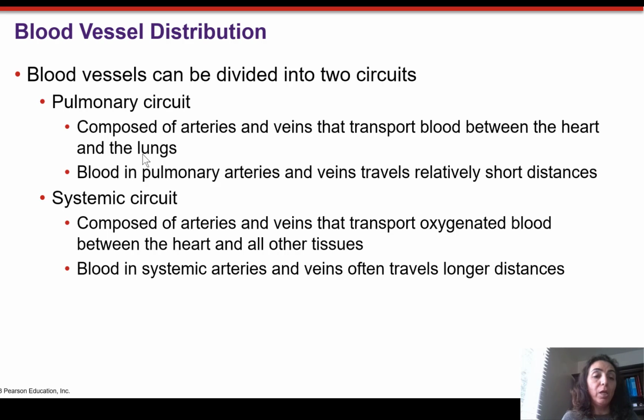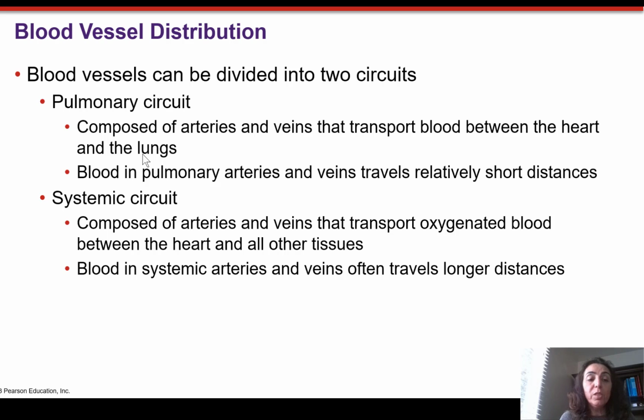What does it mean? It means that the vessels that go toward the lungs are pulmonary vessels: the pulmonary trunk, then the right pulmonary artery and left pulmonary artery, and they branch and go all the way to the pulmonary capillaries. After exchange of the gas with the alveoli, they connect to each other and make bigger veins. At the end, 4 pulmonary veins get back to the left atrium. This is one circulation, the pulmonary circulation.